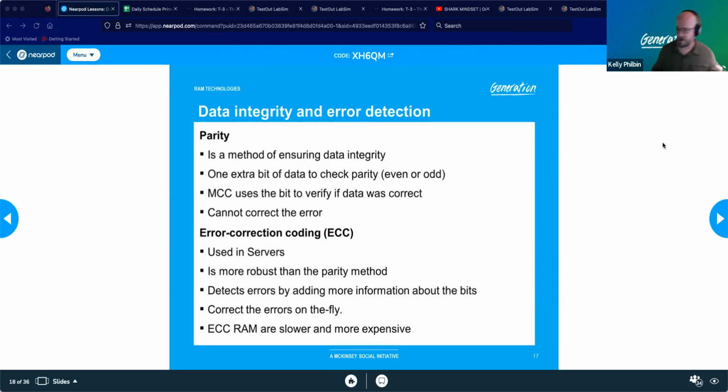Really quick, did you say both parity and ECC are used in servers, or just ECC specifically? Parity can be a checksum use, just like, hey, I need you to resend it. It's just an error detecting mechanism. Yeah. ECC is an error correcting mechanism, but only used in servers. Okay. So ECC is typically only in servers.